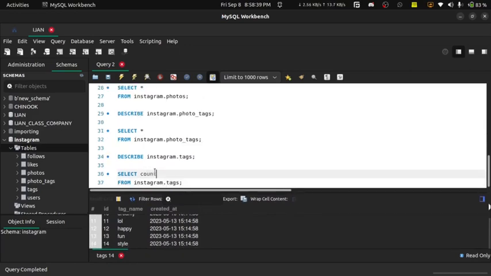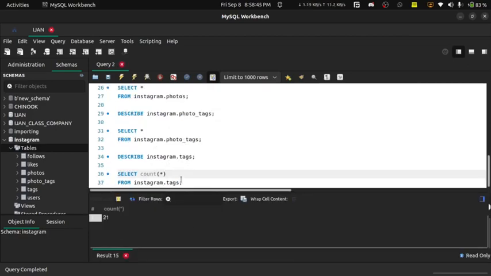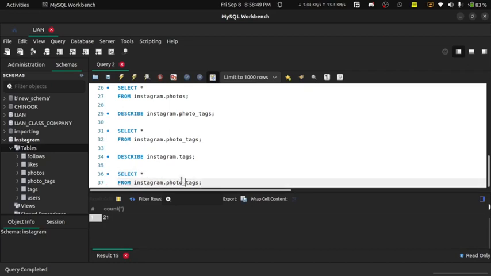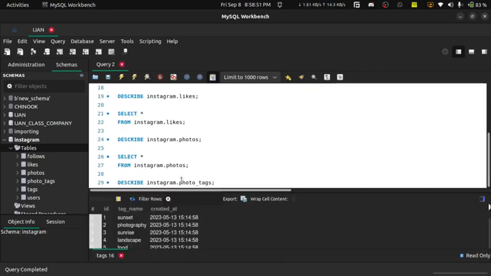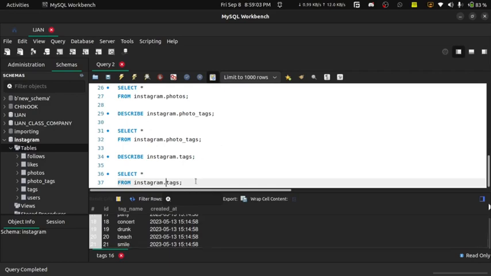So count as 8, yeah, just 21. So there are currently 21 tags. So it means that the information on our database, they are all connected to this tag, or probably they don't even have, right? That's also possible. So we have our tags.